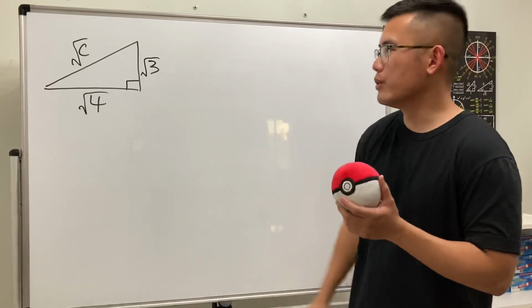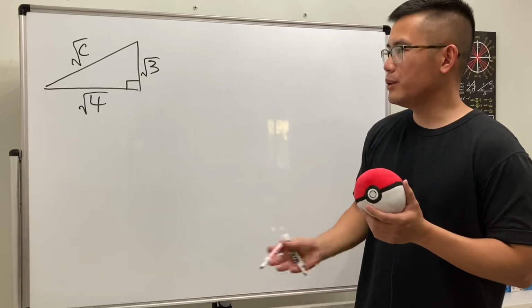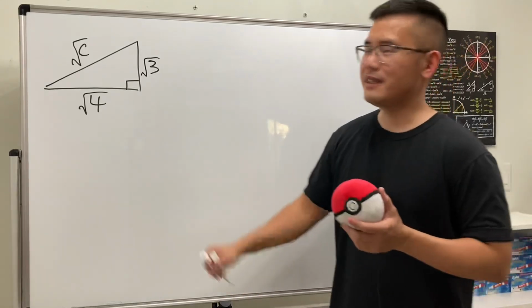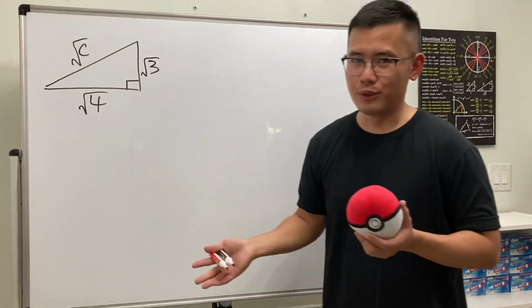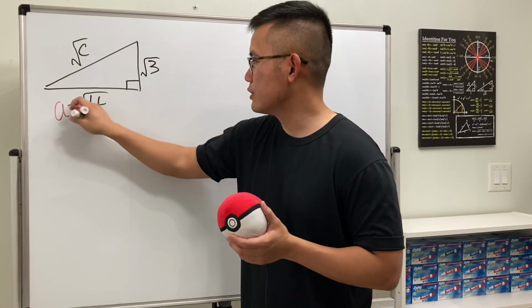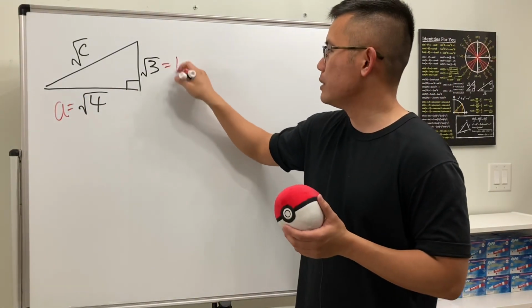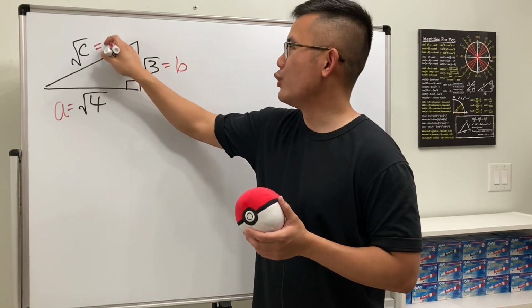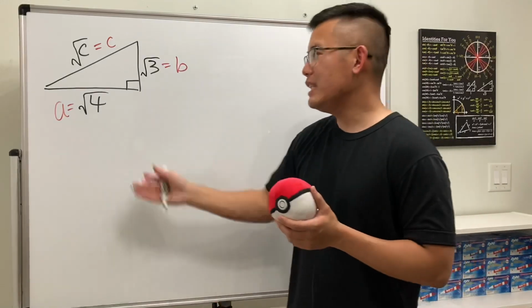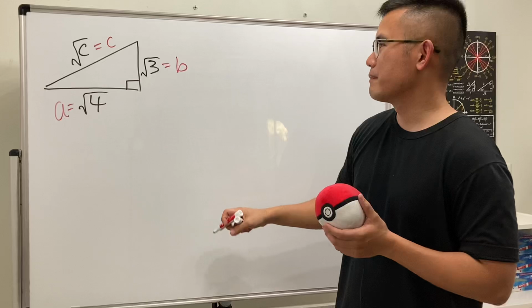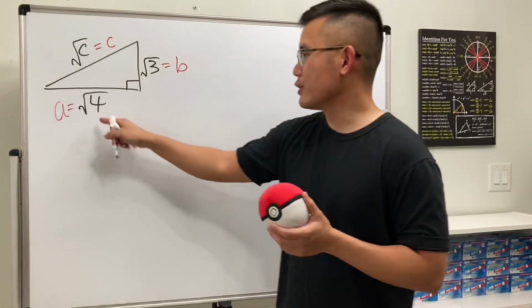Done? Okay, cool. Here, we can still use the Pythagorean Theorem, and you just have to do it slightly more carefully. And in fact, the answer is not C is equal to 5 anymore. Alright, so let's just go ahead and do the usual business. Let's call this A, and let's call this B, and let's call this the red C. But anyway, you don't have to write down A squared plus B squared is equal to C squared. Oh well, I'm just going to put down like this.